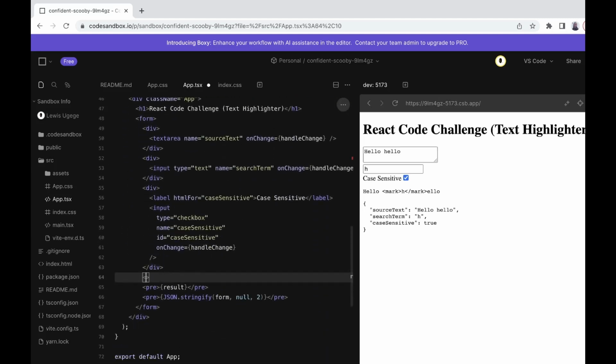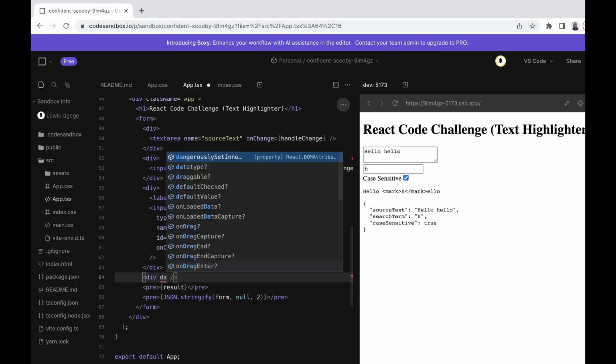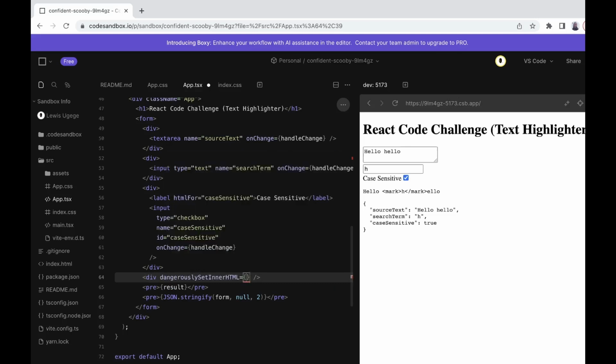So to do that, we need to pass in a div, and we set the value for the dangerouslySetInnerHTML. I'm passing the __html value to our result.